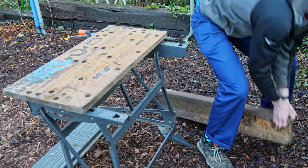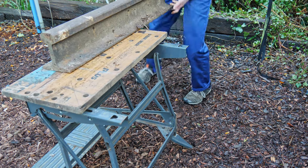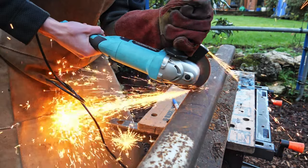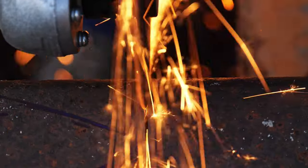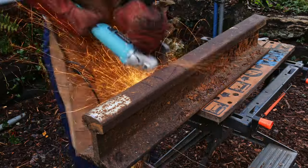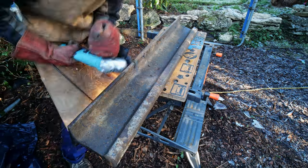The piece of railway track I got is about a meter long and probably weighs around 70 kilograms — way more steel than I need for a small anvil. First job is to start cutting a piece off. Naively I thought this would be relatively easy using my small 115 millimeter angle grinder. I've made a bunch of knives and cut through so much steel with a small angle grinder, but I massively underestimated the thickness and toughness of this railroad track.